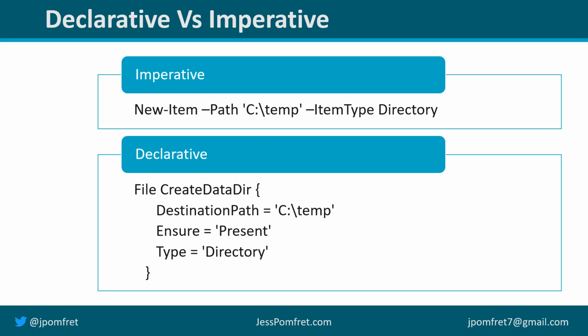get with DSC. In the second portion of the screen, you can see I have the declarative DSC language for the same description. Instead of saying how to create the folder, I'm going to say I just want there to be a folder. I'm saying the destination path is C:\temp, and I'm saying it should be present and of type directory. If I run that and it's not there, it'll be created. If I run that and it is there, it will not be created. There'll be no errors. You don't need to do error handling in your DSC scripts. That's handled under the covers within the engine. So we're really going to focus on describing our state instead of telling it how to do its job.